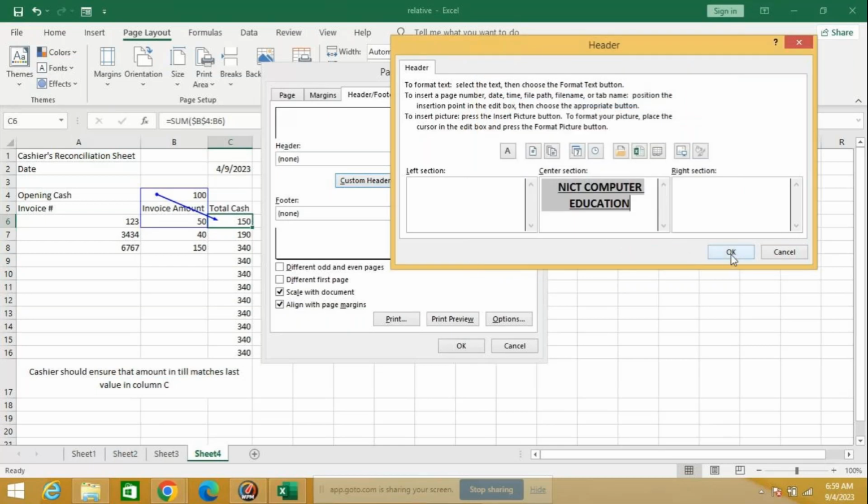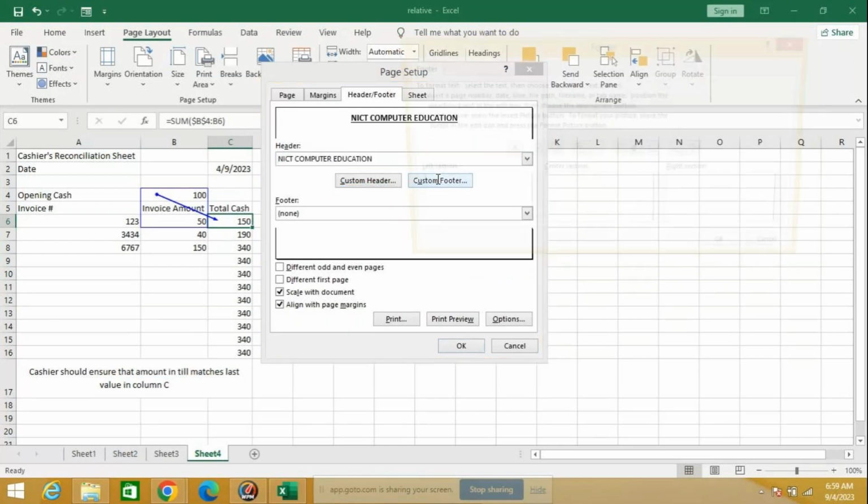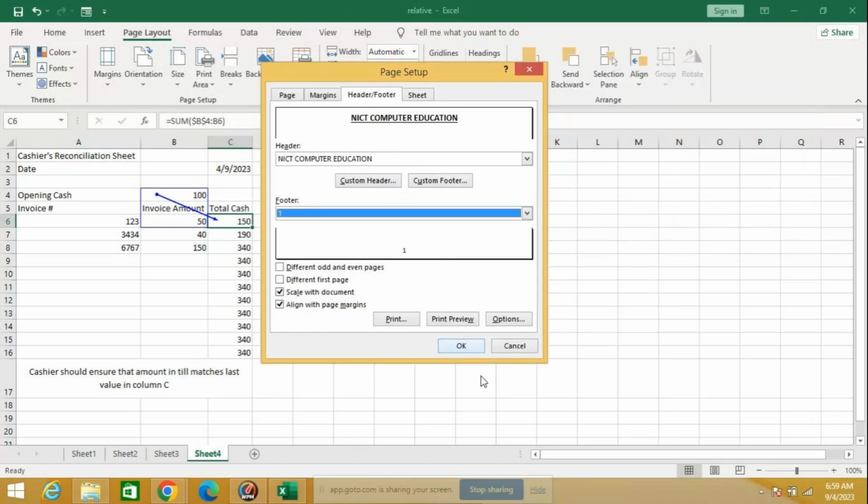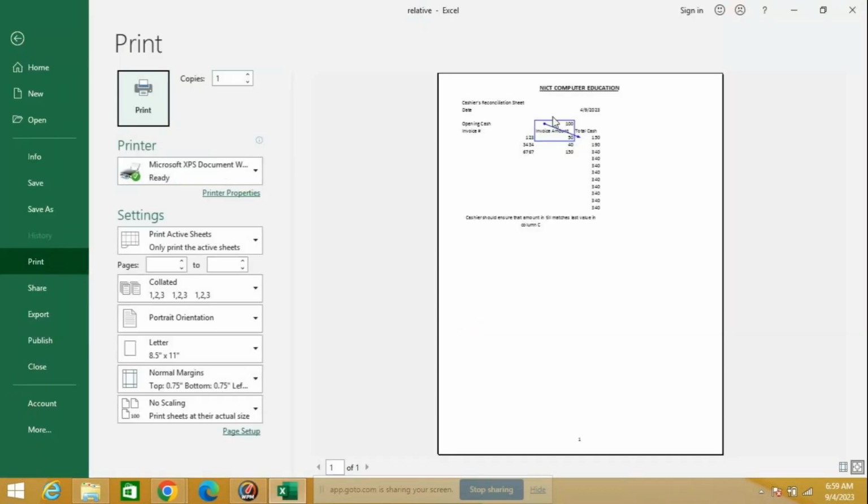Click on OK. In the bottom of the page, I want to include the page number. Click on this hash sign. Say OK. You can see it in the print preview. So on top of the page, it's going to print the company name. In the bottom of the page, you'll have the page number.